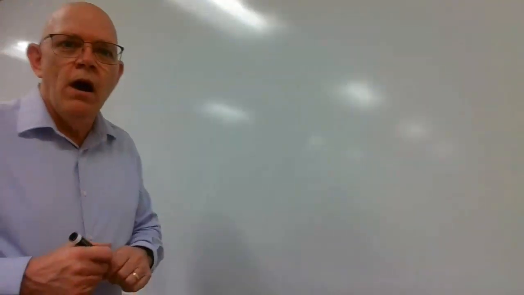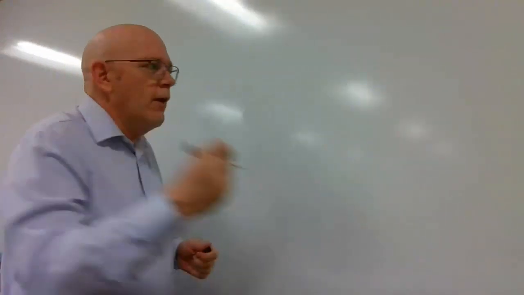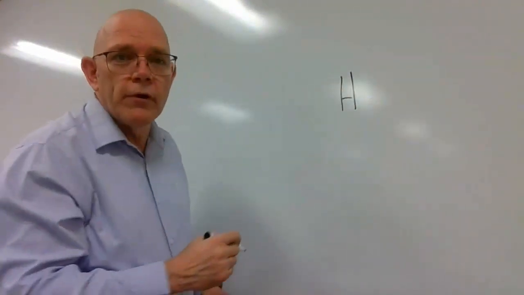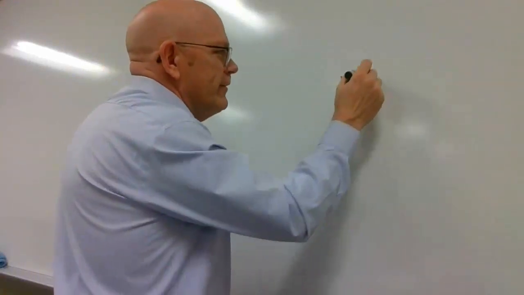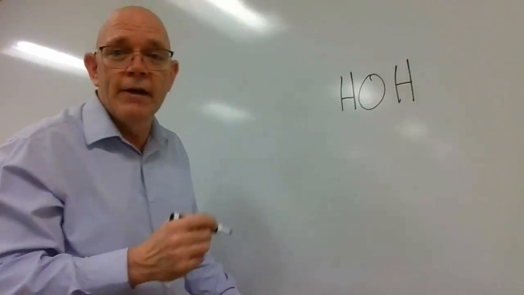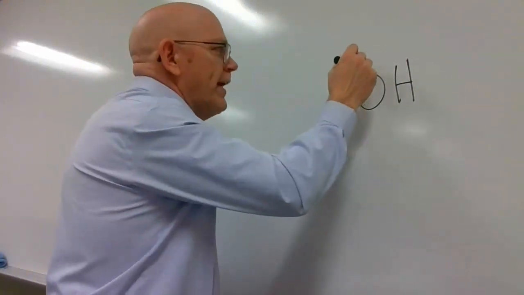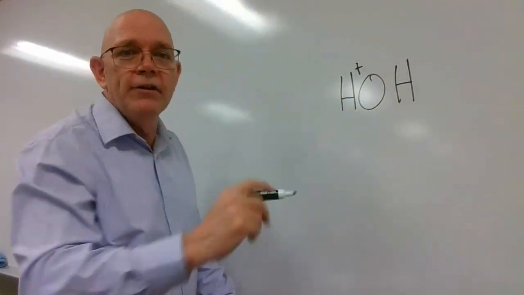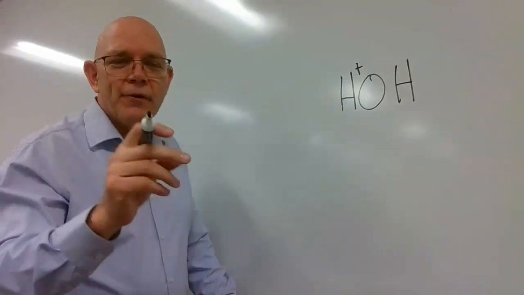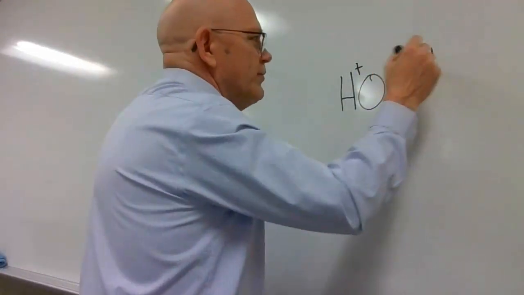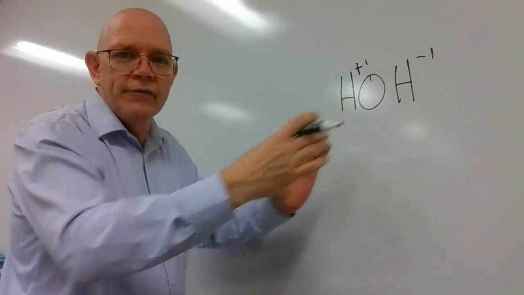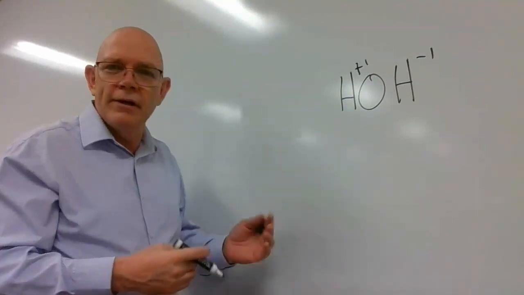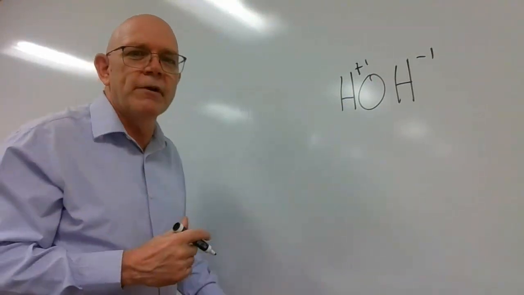Let's look at that in just a second. When we're talking about acids and bases, first of all, we're talking about what they do when you put them in water. We know the formula for water is H2O, but another way to write water is HOH. In this case, we're thinking one of the hydrogens has a positive charge, and the OH, which is called the hydroxyl or hydroxide ion, has a -1 charge. So you have this positive H hydrogen, and you have this OH. It's the same difference, still two hydrogens, one oxygen, just like H2O, just a different way to write it.